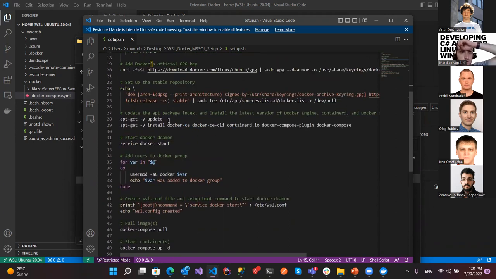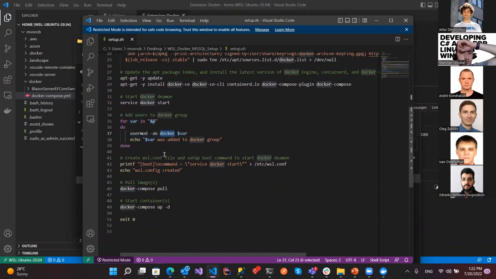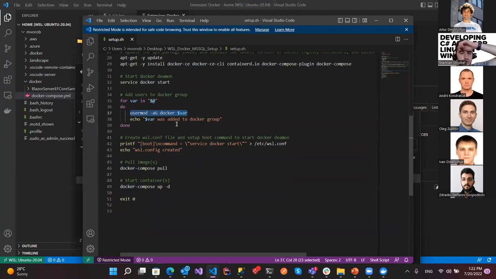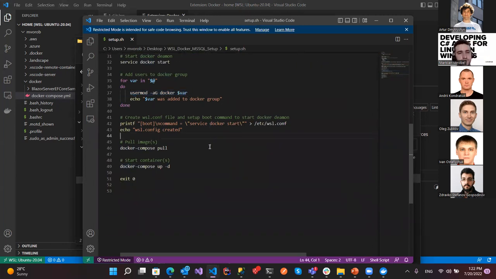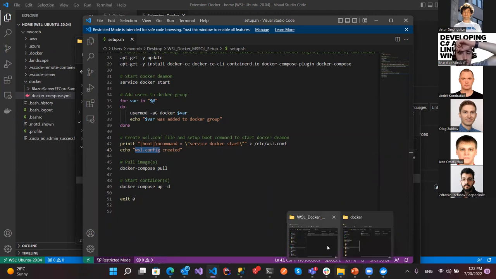So first, after the Linux installation, it's very convenient to add the current user to the Docker group, because as you've seen, I was entering sudo every time, and that will allow you to use Docker commands without sudo. And one more important thing: Docker doesn't start automatically with WSL2 in case it's installed directly inside the distro, because we have no systemctl in the distro. We have some different thing, and here we are using a file called wsl-config.